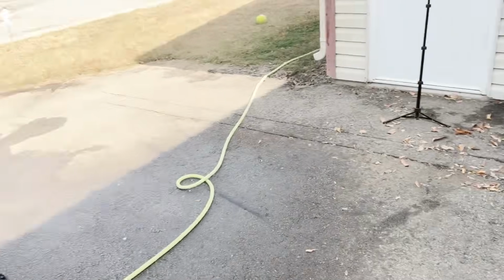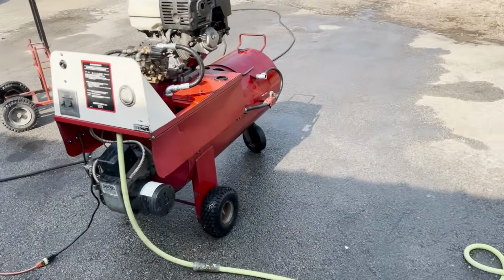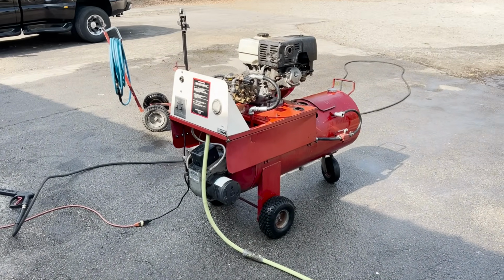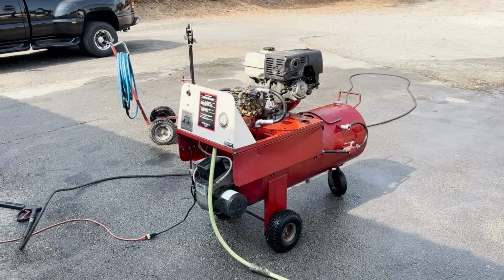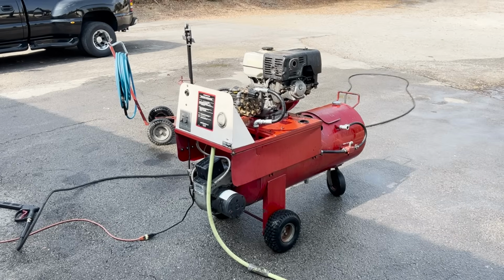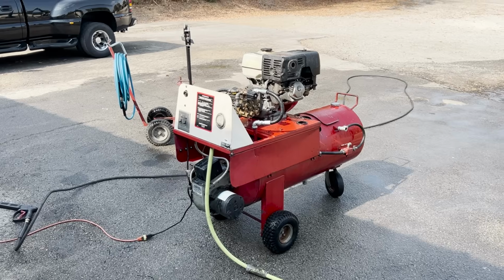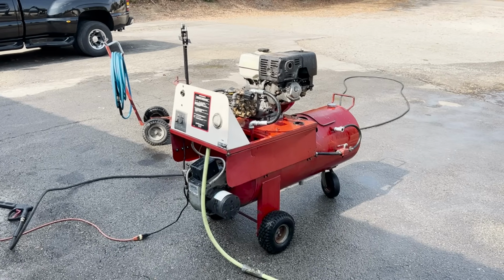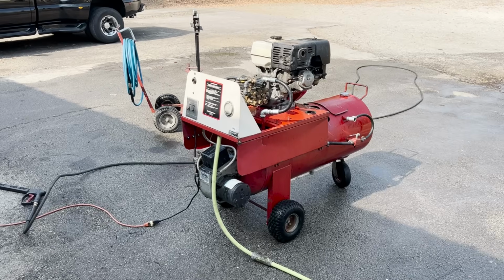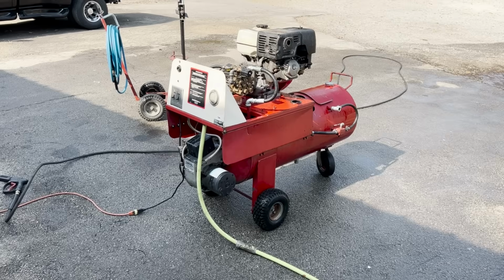I may rewire the... let me think, how could that work? What I wanted to do is get the burner to come on and get it to temperature, but it won't get to temperature unless the water's flowing, because the thermocouple's at the very end, just before it goes into the rubber hose. So if I leave it there, it would never see hot water. It'd burn the coil up before it got hot there. So it has to be flowing water through. I guess I just have to deal with it. It's got to be flowing water in order for it to activate the thermocouple.